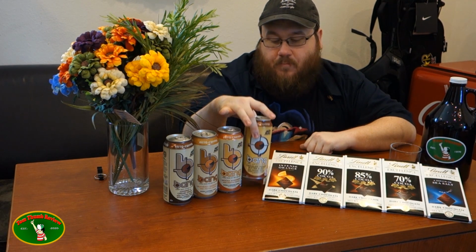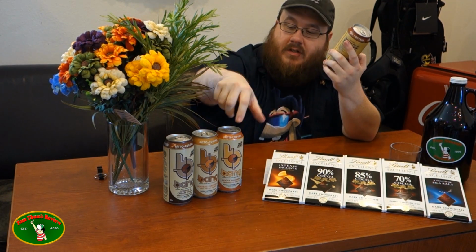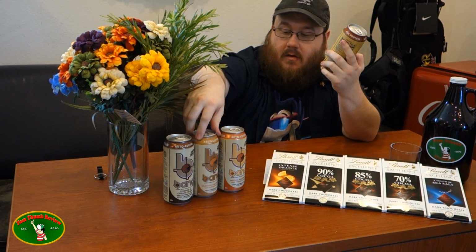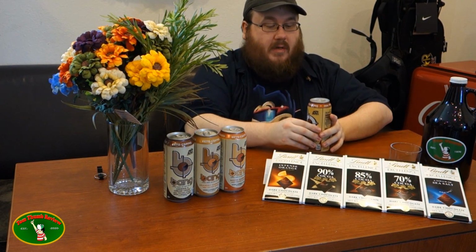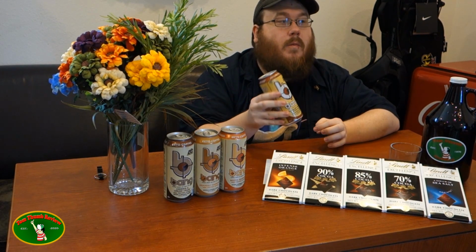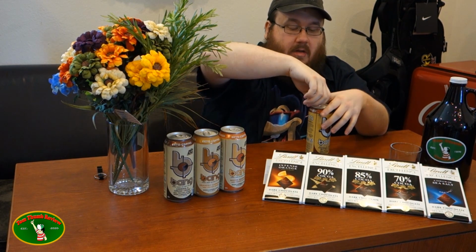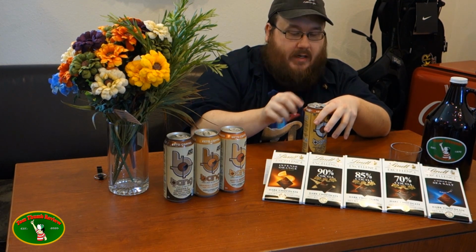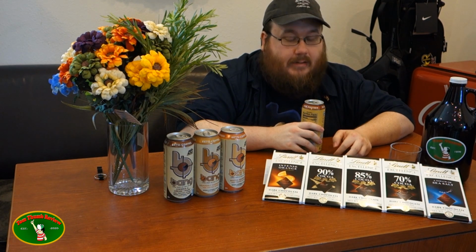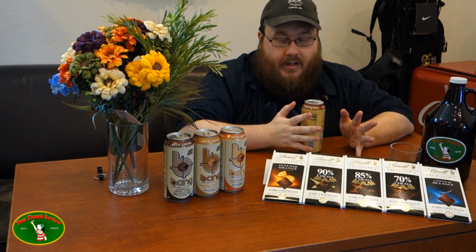I'm going to be starting off with the chocolate peanut butter blast, because of course I am. Our other flavors are Mocha Madness, Heavenly Hazelnut, and Cookies and Cream. It says shake gently. Just because habit. I'm already smelling that peanut butter. Ooh, that smells really good. Sometimes I wish smell-o-vision was a thing. But it just means that you're going to have to buy some of this for yourself.